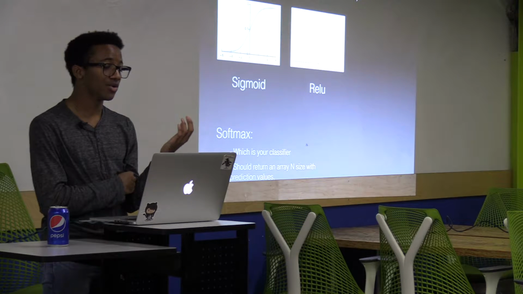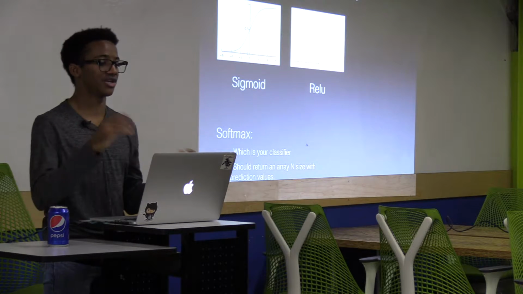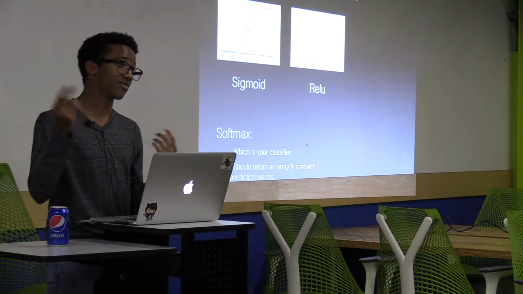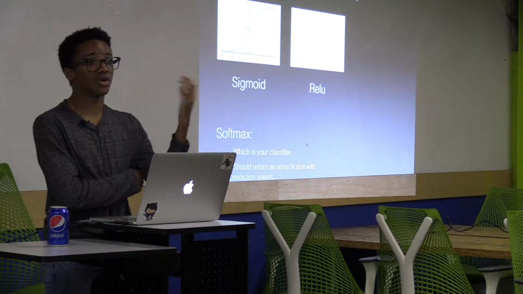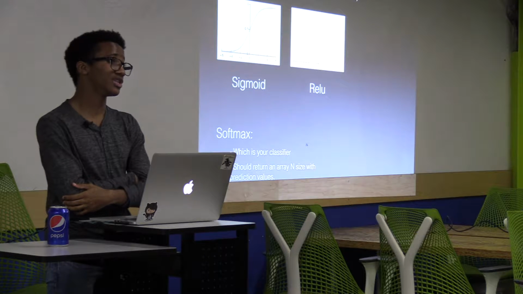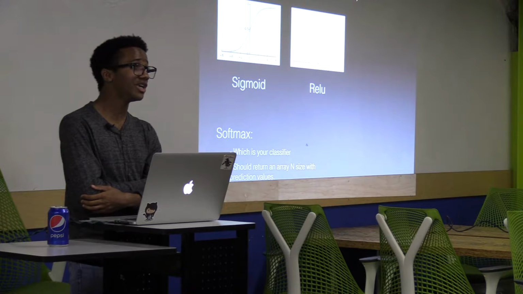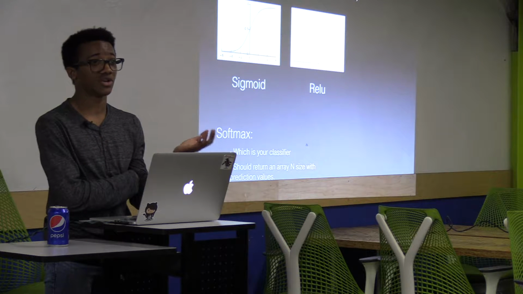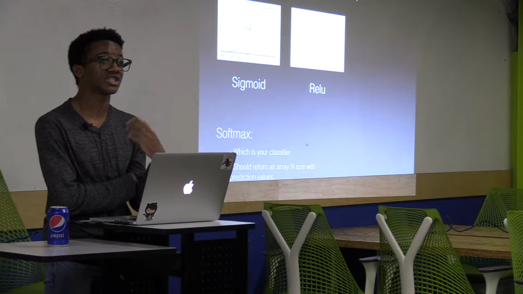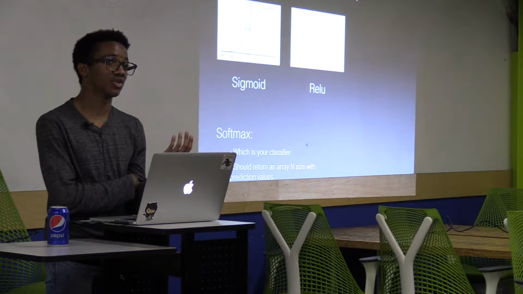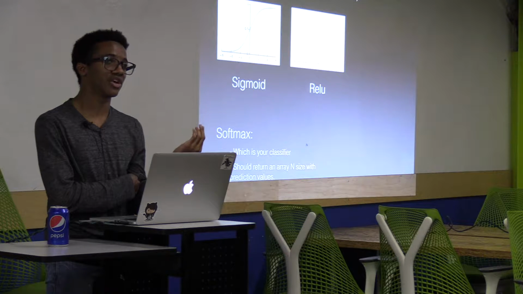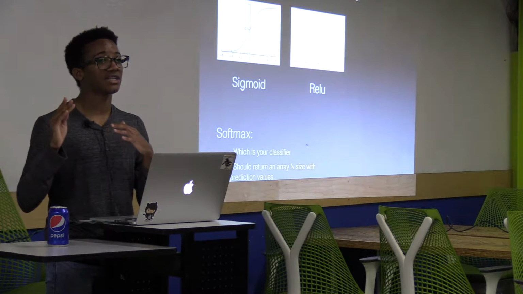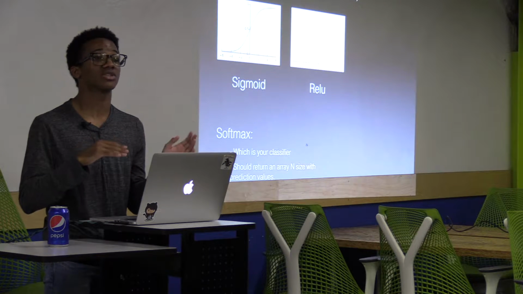Sigmoid will turn those data points into a value between 0 and 1, where smaller values will become 0 or be closer to 0. So negative numbers will be close to 0, and the bigger numbers will approach the value 1. And then ReLU is another way to do this. It works a little bit differently. It punishes values that are super small or negative, because it assumes they're not influential, so it just says they're 0 instead of negative, because that can also influence the result. Whereas it allows super large values and says, oh, well, this is very important. But it says that negative values have the same significance as the value 0 on the scale.